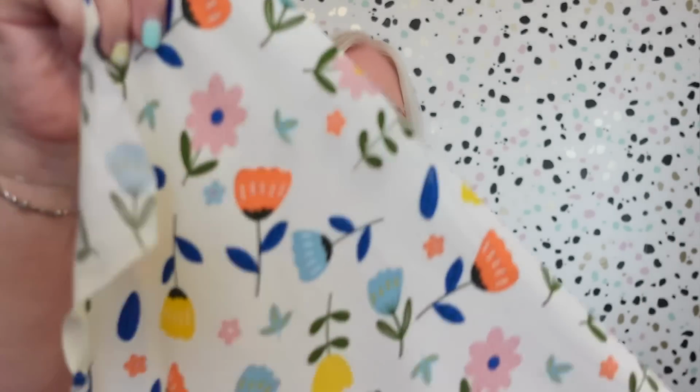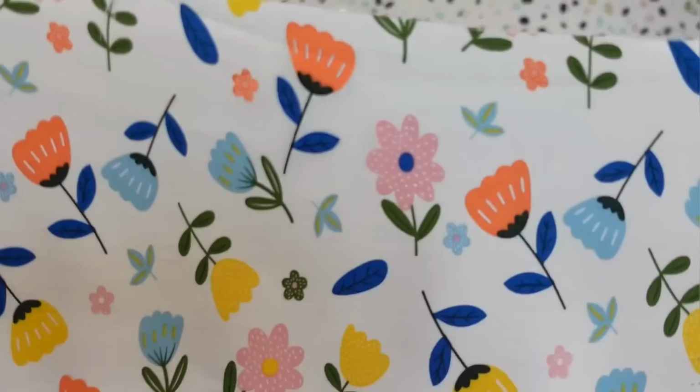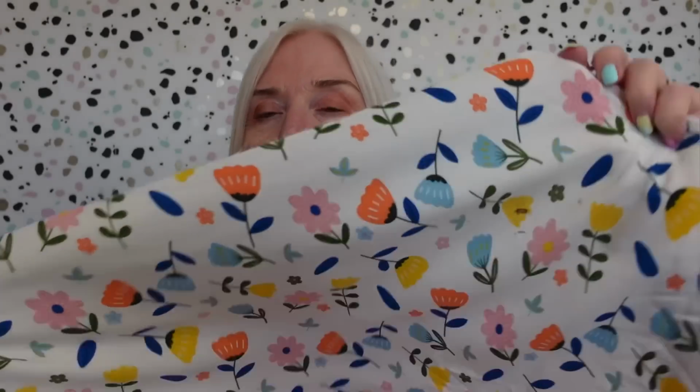And then the second one from there, which is also cut out. I couldn't sleep the other morning about 7 AM. I got out and cut 4 things out. It was a good use of time. Is this one here. Now this, I think I clicked on it and then it did that social media thing where it just kept popping up in my feed. So again, it was £4.95 a metre, I think. And it's just another viscose. I thought you would be able to see through it, but you actually can't.